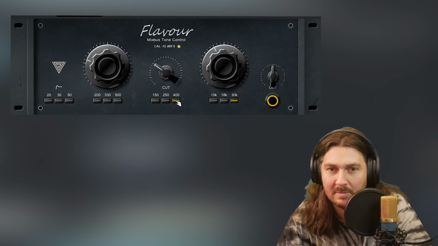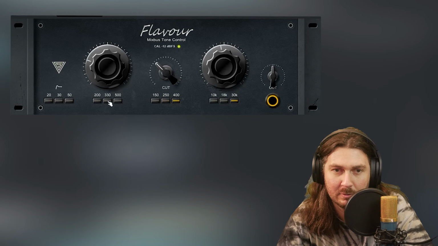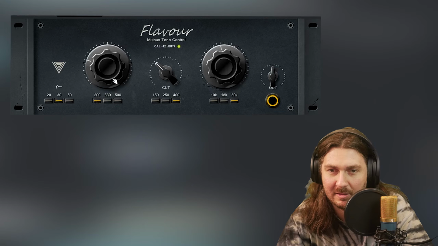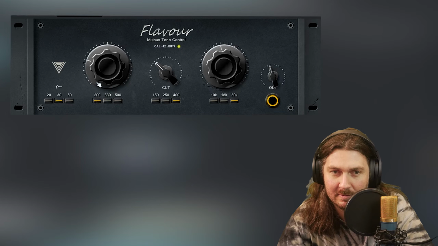Put that cut back in, but maybe at 400. Pull this in at 330. 200 maybe. This at 30. Might be a bit too much low end.